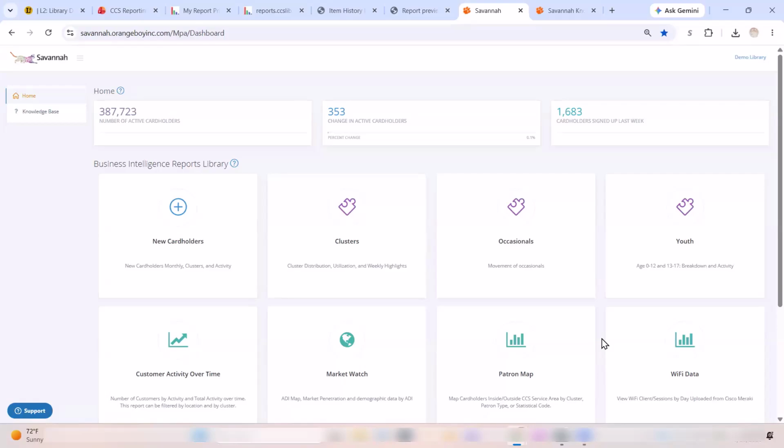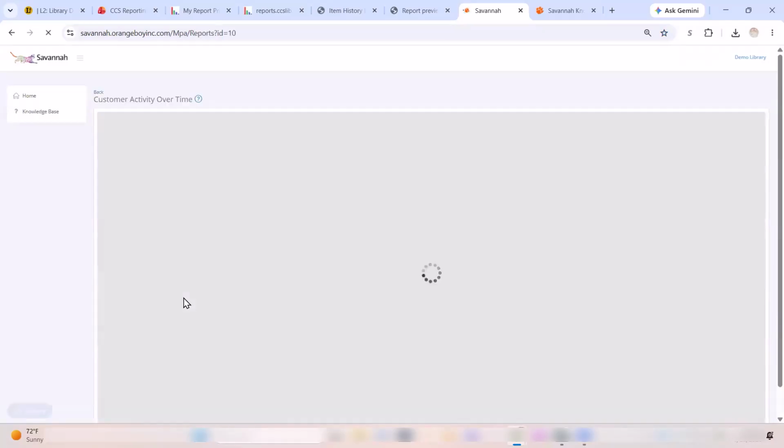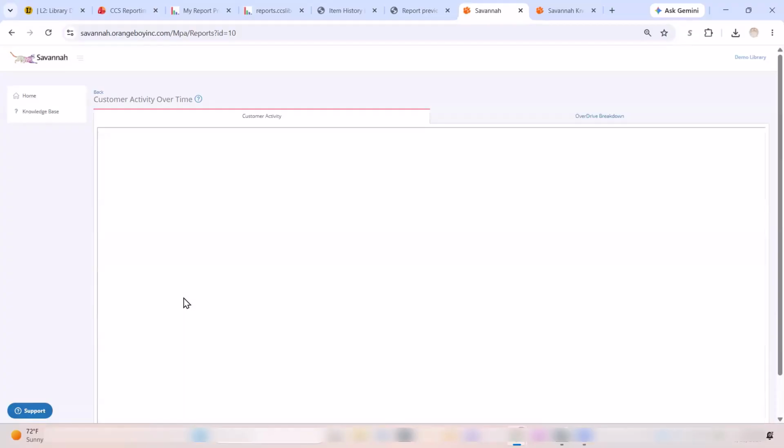So again, you're going to get your patrons in the different clusters. You'll see them by different age groups, but you will not see individual patron names. You will not see individual titles. So that's something to consider in the way that the data is put together within Simply Reports.